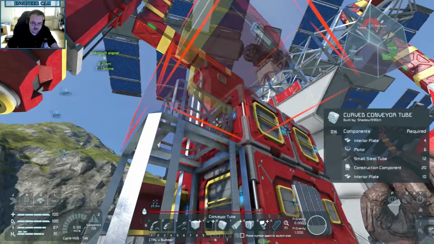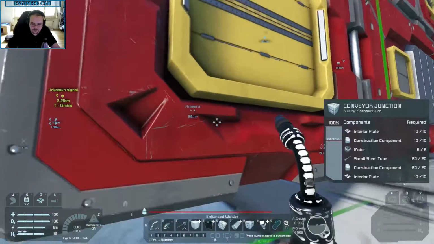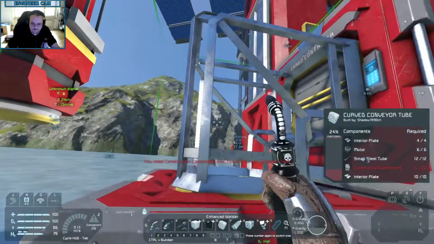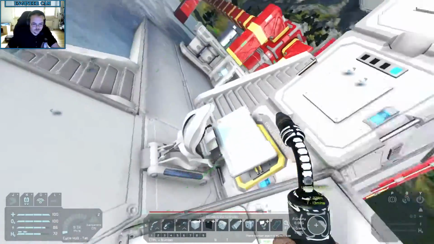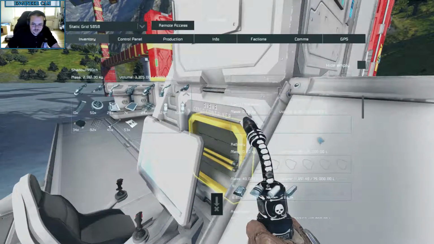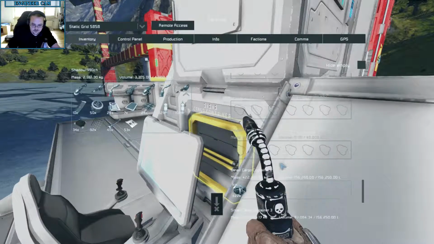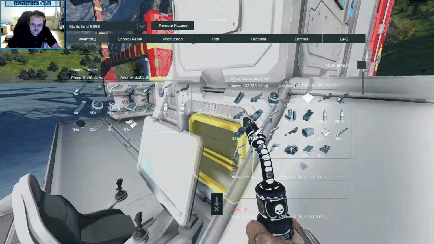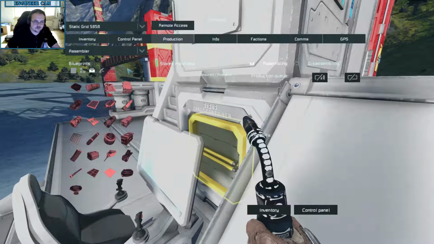Like so. That will be enough. Construction components, yes, obviously. And then we really need to go find this signal. Where are the construction components? Have I run out again already? Goddamn it.